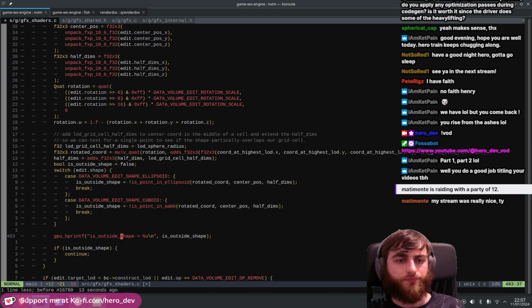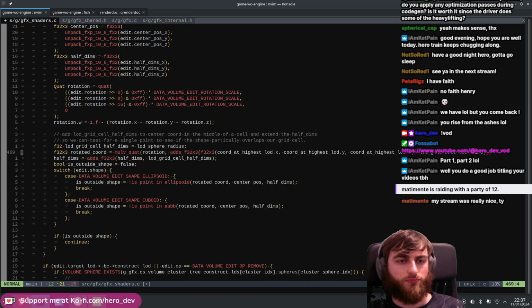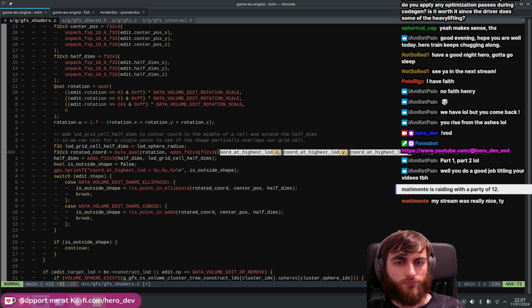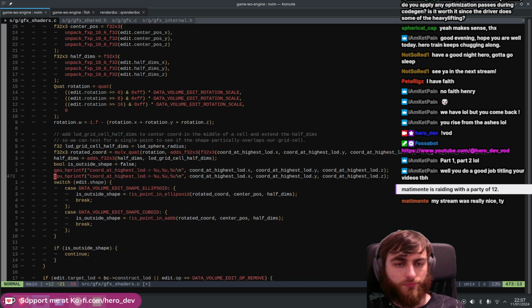Let's print out all the data we need and just see where it goes wrong. Then probably the rotated coordinate.